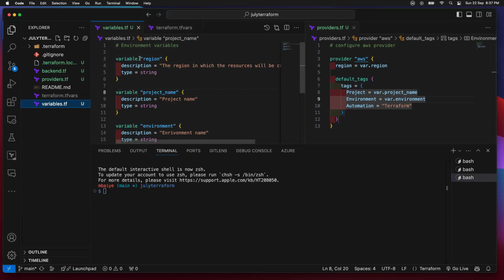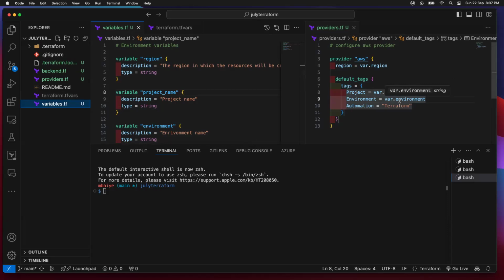Then those variables you defined, you want to pass values to them. So your tfvars file is what you use in passing values to that variable. Wherever that variable is, the values that you pass in that tfvars file would be replaced inside of your main configuration file.